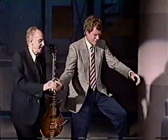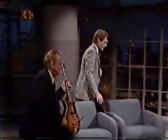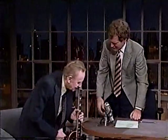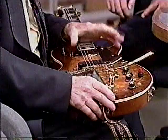Sounded terrific. Have a seat here, Les. This is, I'm guessing, again, a silly question. This is the Les Paul guitar, isn't it? Yes, it sure is. Now, what does that mean? I know very little about guitars, so tell me how that one is different from another guitar. Well, the fact that it's a solid body electric guitar versus a hollow body acoustical instrument.